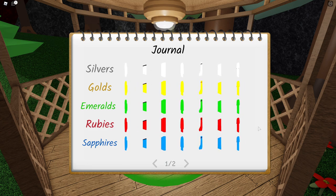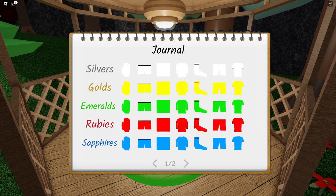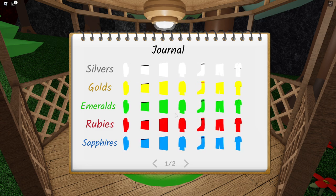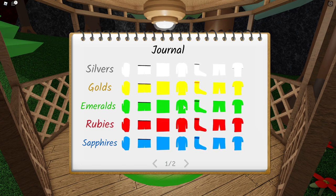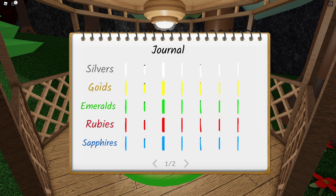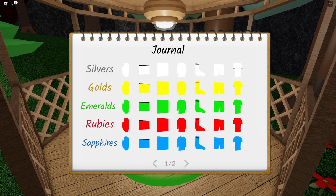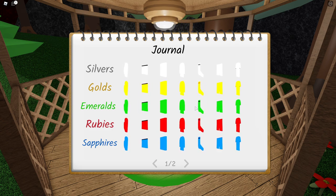So, I've actually completed it, so all of these are highlighted for me. But if you open this and you haven't got the Collector's Basket, then some of these will be grey. So this is a green shirt, it'll be grey because you haven't got it yet. But what you need to do is get every single one of these: the silver clothes, the golds, the emeralds, the rubies, the sapphires. You need to get one of every set. And that is how you do it.